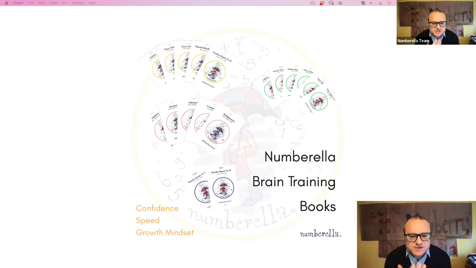Today I'm introducing you to the Numbrella Brain Training book series. In this slide, you can see the first part of that series, the Antonio books. There are four levels currently in print: level zero, level one, level two, and level three. Level zero is the one at the bottom with the blue roundel on the front, and that is a five question per set book which encompasses number bonds to five and number bonds to ten.